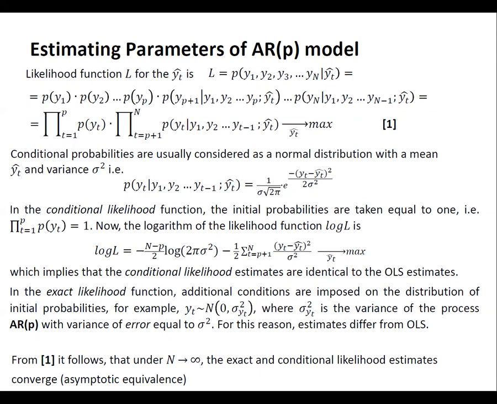And this probability, by definition, we consider as the probability of the initial values y1, y2, yp occurring, these initial values for which we still cannot build an autoregressive model because we have no prehistory, and then multiply this probability by the probability of yp plus 1 occurring, provided that the previous values are known and provided that they correspond to the capped YT model.